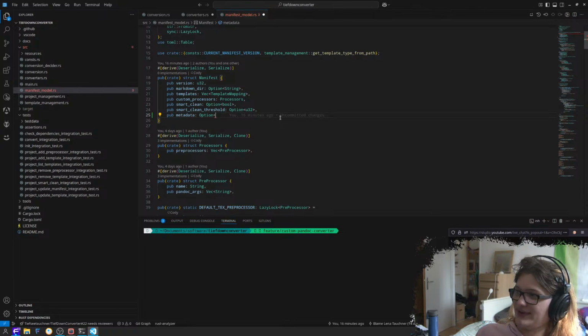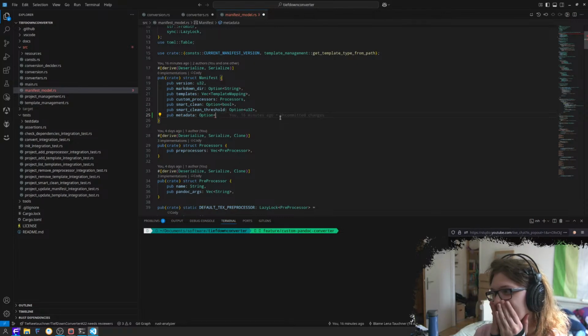Should the metadata be in the manifest, or should the metadata be in a separate file? Oh no. I haven't thought this through enough. I didn't think this through. This should be a path. But I want to be able.